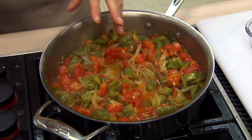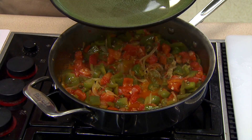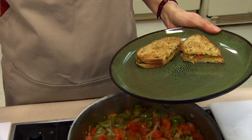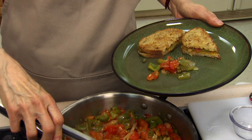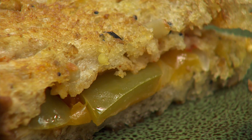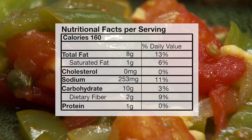You have several options for serving. As I mentioned, you could serve it alongside a mildly seasoned fish or poultry. What I have actually done is put it inside a grilled cheese — you can see that in there with a little bit of cheddar cheese and a whole grain or multi-grain bread. You could also serve it on the side with a regular traditional grilled cheese. Either way, it's a great addition. Maybe we don't always have to have tomato soup with our grilled cheese — maybe we can expand our taste buds and do something a little bit different. I hope you'll try this recipe. It's piperade for Oklahoma Gardening. I'm Barbara Brown.